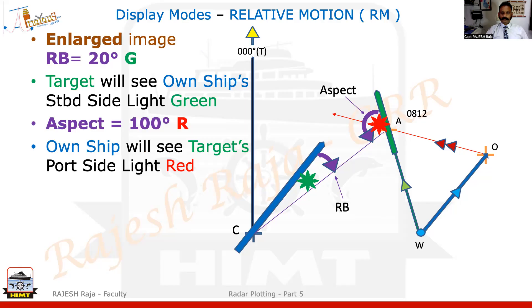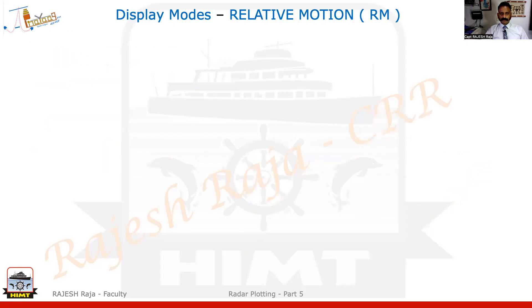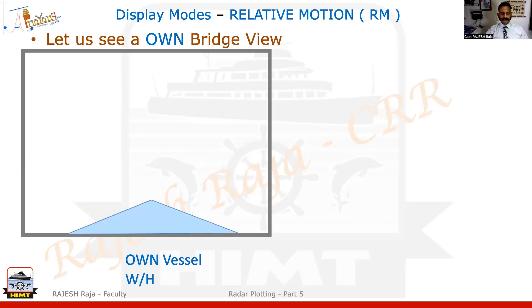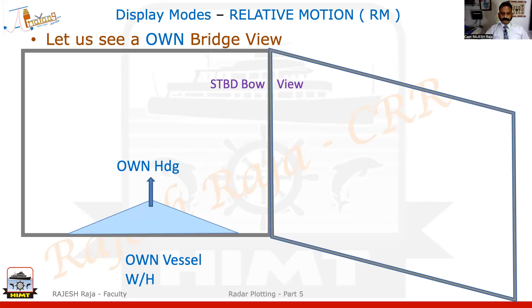I'm going to try to show you a kind of approximate real bridge view with a limited animation. Please bear with me — it is not real artificial intelligence, it's just our own intelligence. I'm going to show you approximately what this scenario looks like. I'll show you how the navigator on our bridge is going to look and see the target. Let us say this is your bridge front, the center window — you are standing here. This is your heading, which was actually 040. I'm going to show you the starboard bow view because the target was 20 degrees green, so he was on the starboard bow — kind of fine on the starboard bow.